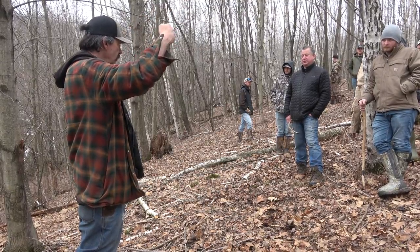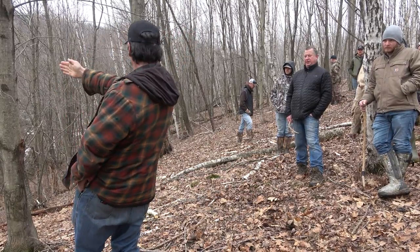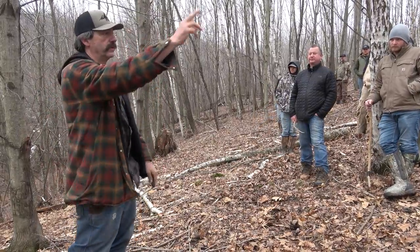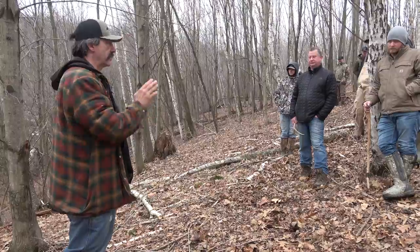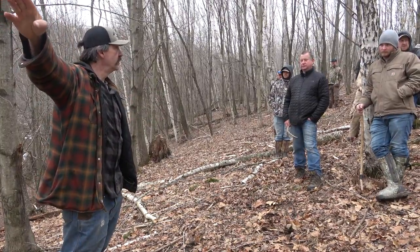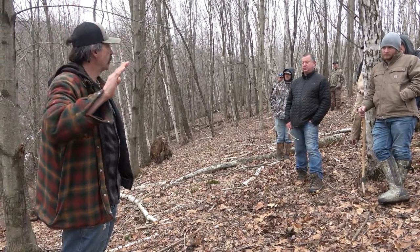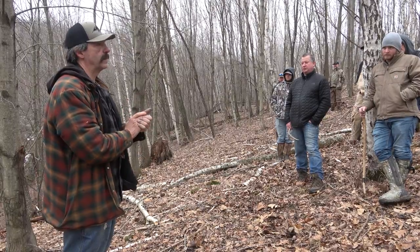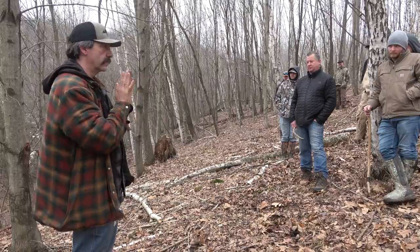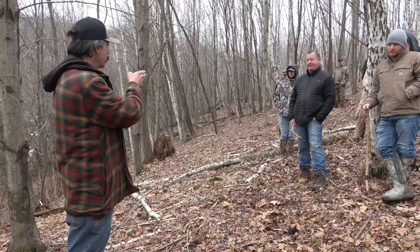They're going to bed in here when the wind's blowing down here. If it's blowing off a little bit, we go over there; going a little off the other way, we go over here. The main setups you're going to find in a spot like this are going to be off on the edge of this ravine or off on the edge of that ravine. You follow the edges of the point. Before we walk over, anybody got any questions right about this bedding point?